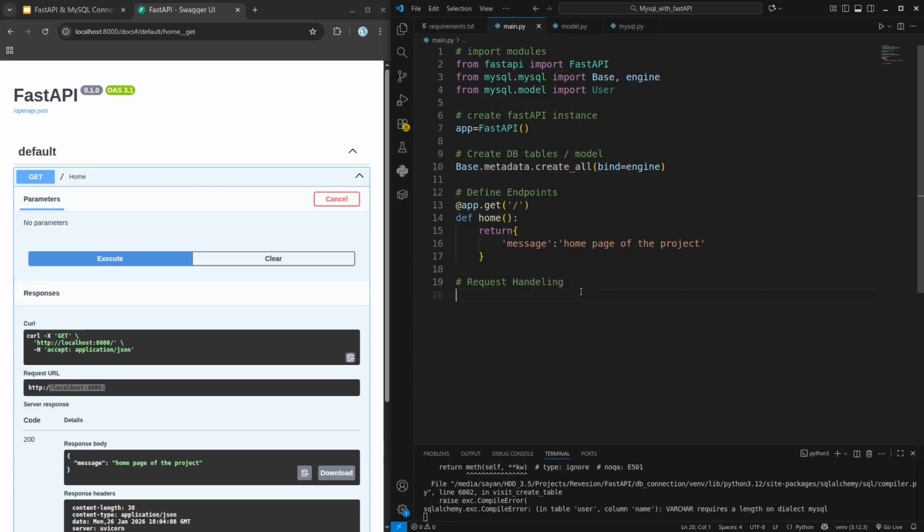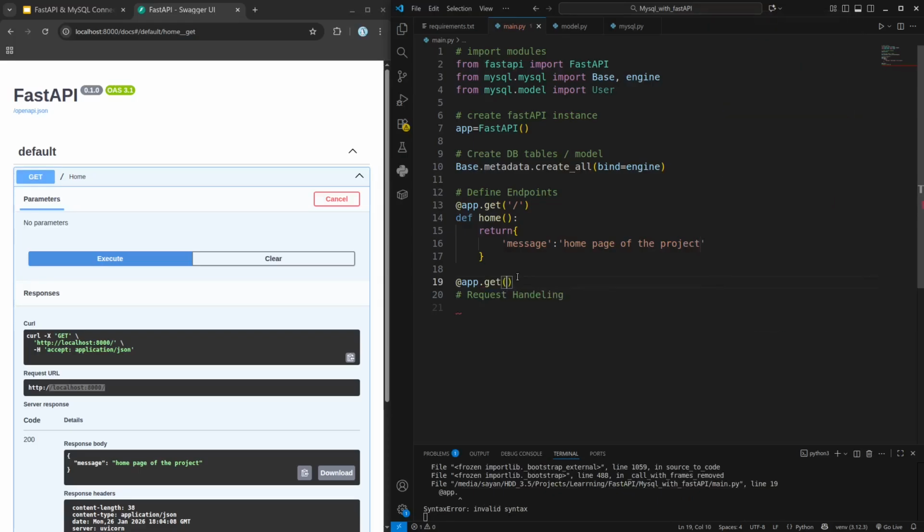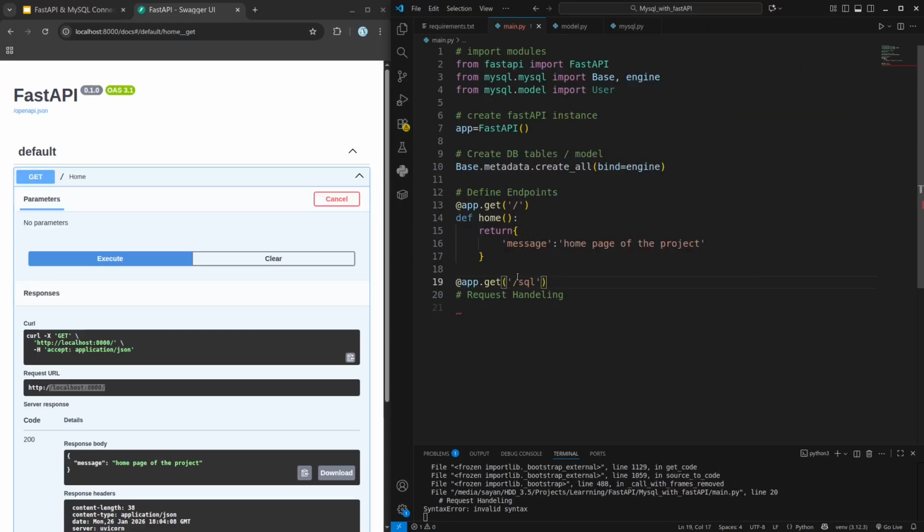So now we come to this define endpoint and request handling part. I have created this SQL endpoint. Whenever a user writes localhost /SQL, it will hit this endpoint.